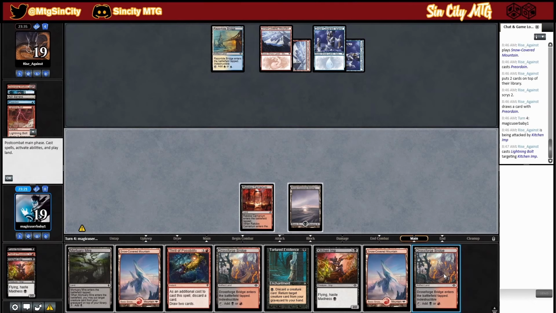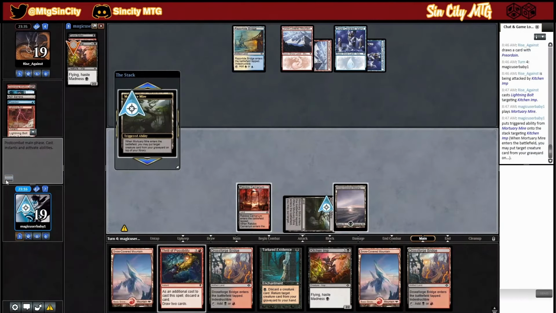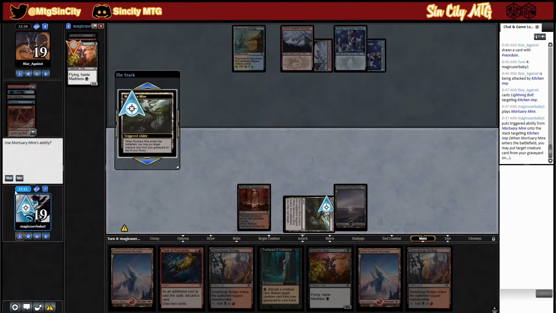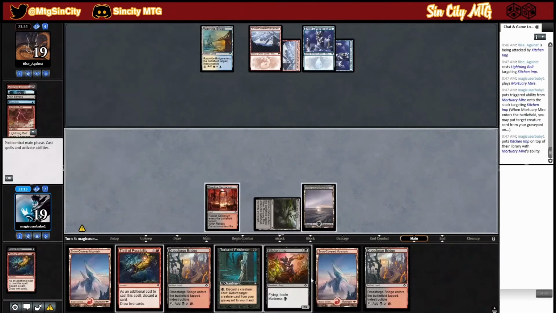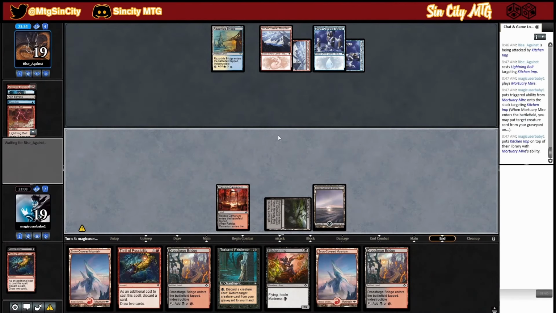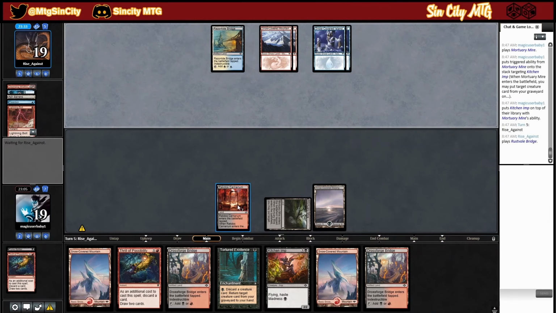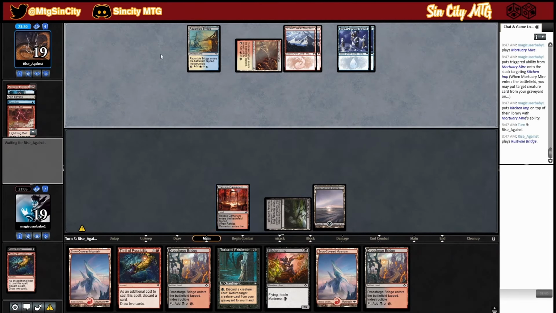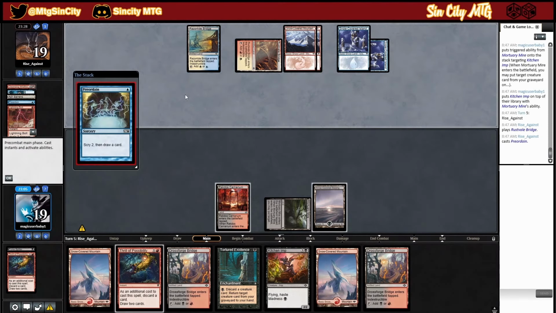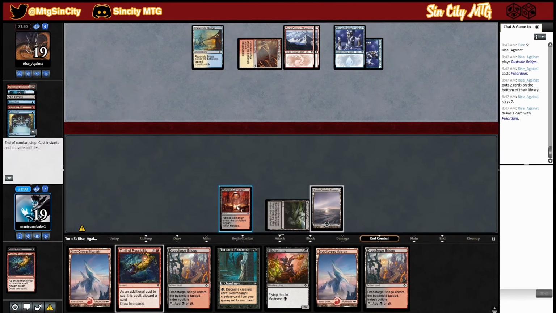Let's play Mortuary Mire and put that on top. At the end of his turn, we're probably going to tap out. Then hopefully he's tapped out of blue, or at least tapped enough out of blue that we feel comfortable enough to play a Torch of Existence.